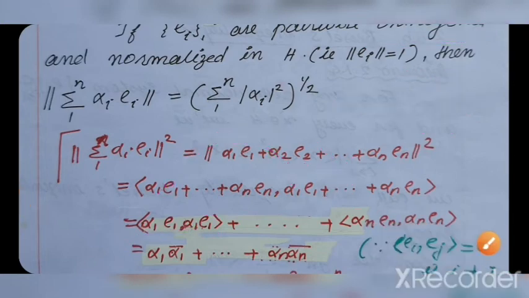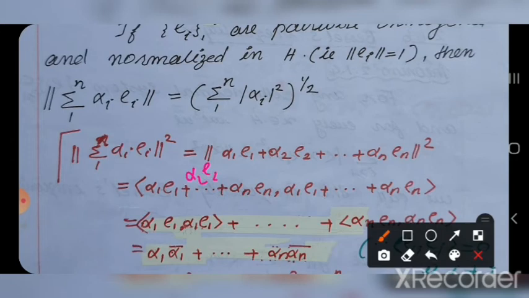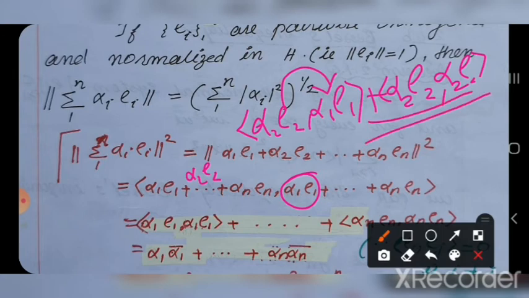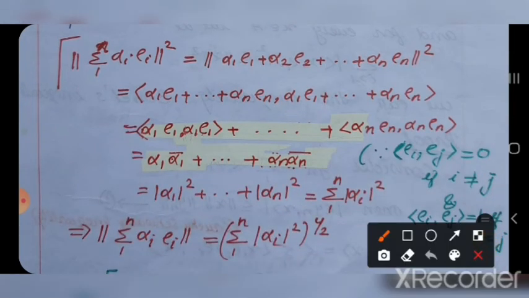വരുള്ളൂ. അതേപോലെ ഇവിടുത്തെ അടുത്ത ടേം ആൽഫ 2 E2 ആണ് അല്ലേ. ആൽഫ 2 E2ൻ്റെ കേസിലും ഇന്നർ പ്രൊഡക്റ്റ് വരുമ്പോൾ ആൽഫ 2 E2 കോമ ആൽഫ 1 E1 എന്ന് പറഞ്ഞൊരു ടേം വരും, പ്ലസ് ആൽഫ 2 E2 കോമ ആൽഫ 2 E2 വരും, എക്സെട്ര എന്ന് വരും അല്ലേ. നേരത്തെ പറഞ്ഞ പോലെ E2 E1 ഇന്നർ പ്രൊഡക്റ്റ് 0 ആണ്, E2 E3 0 ആണ്, E2 E4 0 ആണ്, E2 En വരെ 0 ആണ്. അപ്പോൾ നോൺ സീറോ ഒറ്റ വാല്യൂ ഏതേ ഉള്ളൂ, ഇന്നർ പ്രൊഡക്റ്റ് ഓഫ് ആൽഫ 2 E2 കോമ ആൽഫ 2 E2. അങ്ങനെ ഓരോ ടേമിൻ്റെ കേസിലും. ഓക്കെ, അപ്പോൾ നമുക്ക് എങ്ങനെ എഴുതാം എക്സ്പ്രഷനെ, ഇന്നർ പ്രൊഡക്റ്റ് ഓഫ് ആൽഫ 1 E1 എക്സെട്ര, ഇന്നർ പ്രൊഡക്റ്റ് ഓഫ് ആൽഫ n En കോമ ആൽഫ n En എഴുതാം.